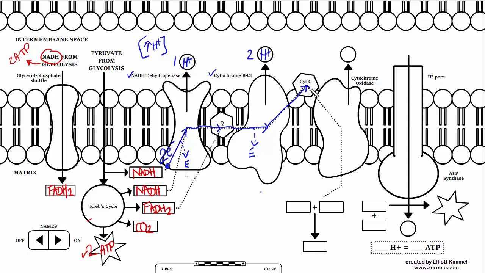So now the electrons will move down to this last carrier or component of the ETS called cytochrome oxidase. This complex, when the electrons get there, releases energy. Let's do it up here this time. Energy is released, and that's enough energy for hydrogen ions that are floating around here in the matrix, and we could talk about where some of those come from in a bit. Hydrogen ions are pumped into the intermembrane compartments. So don't say out of the mitochondria. The intermembrane compartment, the intermembrane space, it's also sometimes called the outer compartment. That's our third hydrogen, all right?